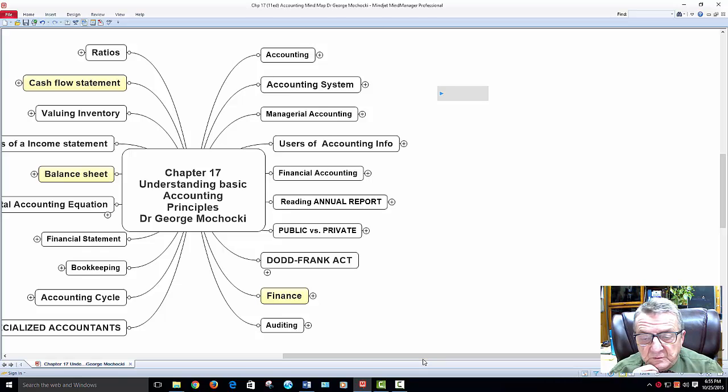Now, if you look at this chapter, most of you will be taking some accounting classes or some financial classes as you go into business. Remember, the language of business is accounting. You have to know the dollars. You have to know what costs what. You have to know the inputs and how much you're going to charge customers. You have to know your labor costs and your supply costs. You have to know your expense side, especially when you can't change anything on the price side, you're not adding any value, and you have competition. So on the expense side, you have to be very frugal and focus on that.